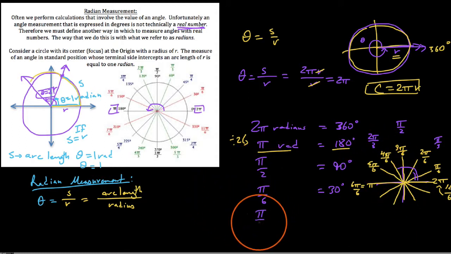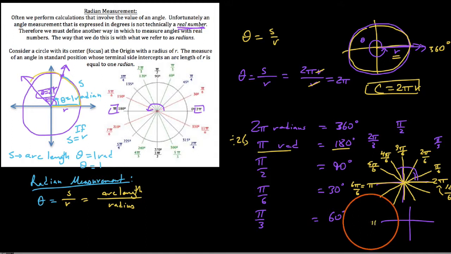Let's talk about our pi third. We said a pi third is a third of 180. It's a 60-degree rotation. So you could think of this as, looking this way, we would say if this is pi, and this is 2 pi, then it would take 3 pi thirds, or 3/3 rotation of pi, to get over to here. So we say 1, 2, 3. And then down here we also have another 3. We say 4 pi thirds, 5 pi thirds, and 6 pi thirds, which is 2 pi.